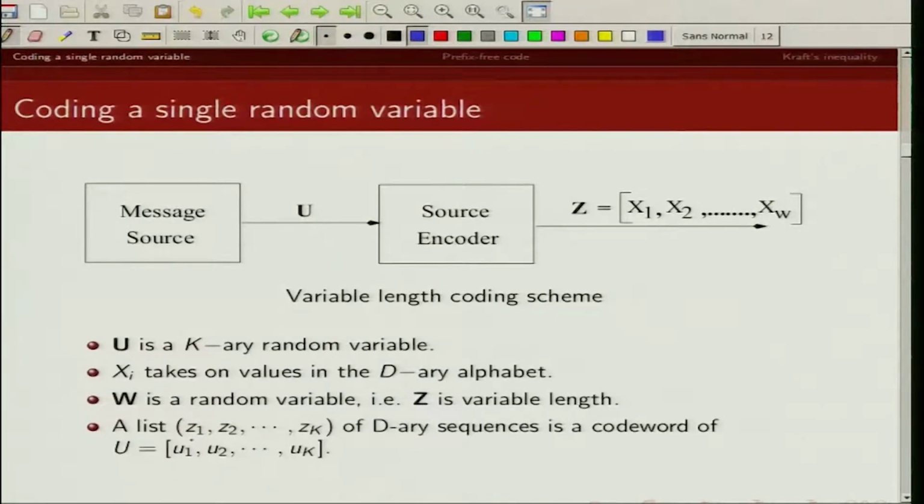So a list of code words is then denoted by these Zi's. So Zi's are d-ary sequences, and these are essentially code words corresponding to our input, which is a k-ary input denoted by U1, U2, U3, UK.